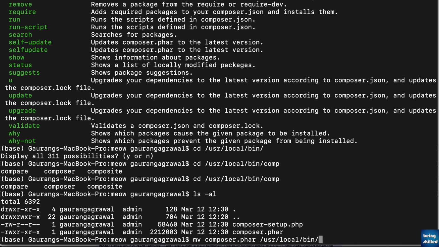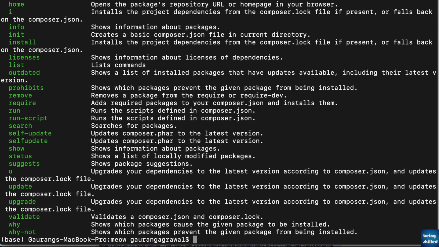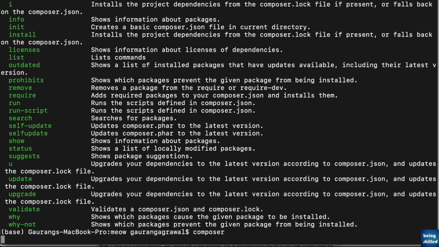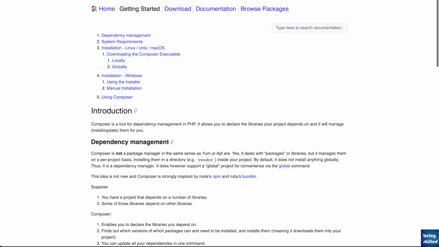Yeah, and once that is done, now your composer command will run. It was running for us, but now it will run for you as well, now that you have the composer.phar, the executable file, in your bin folder, so that you can use that as a command. So this is how you install Composer on your macOS system. It's very easy. It just takes a bit to read the manual or the documentation. Yeah, all the best for your projects.